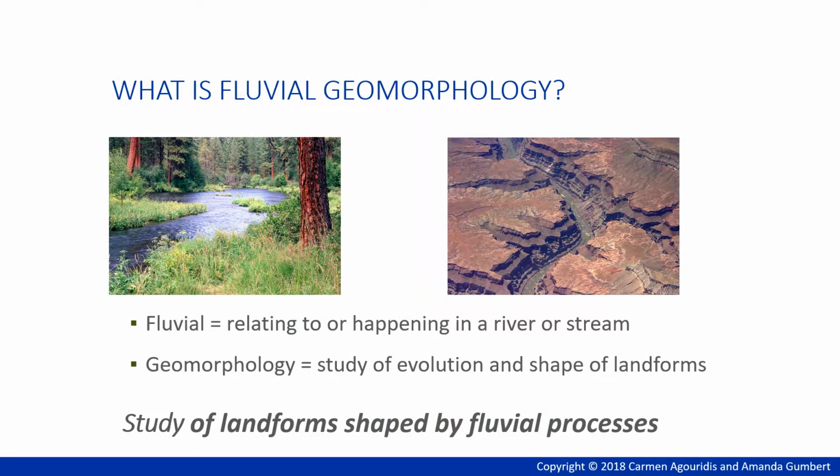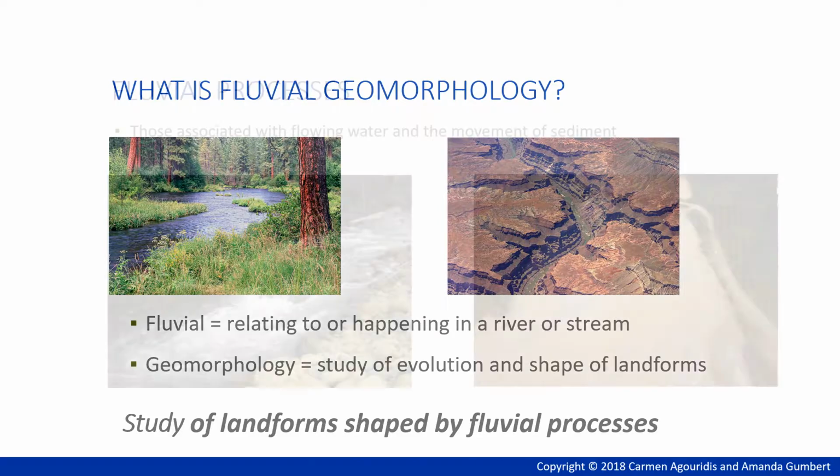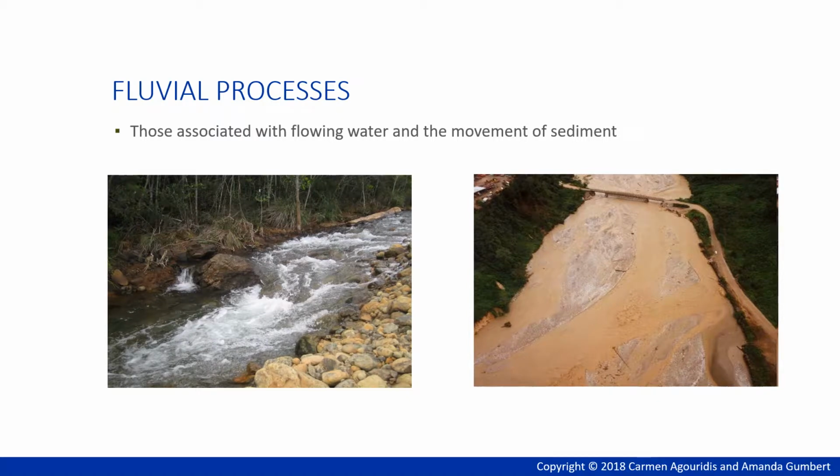When we talk about fluvial geomorphology, we are referring to the shaping of landforms by running water, particularly rivers and streams. The science of fluvial geomorphology seeks to better understand the many processes that occur with river and stream systems. These fluvial geomorphic processes are centered around the flow of water and the erosion, transportation, and deposition of sediment.